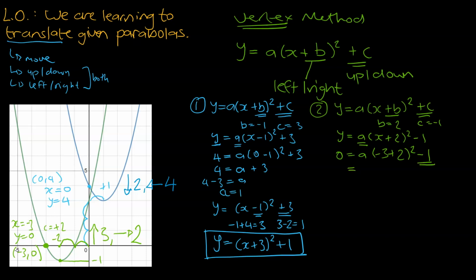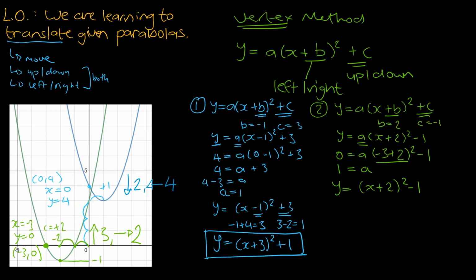We're going to take the -1 to the other side. So that's going to become +1. And that's going to become this stuff here, -3 plus 2, that's -1. -1 squared is +1. +1 times a is just a. So straight away, we've gone to a equals 1, just like our previous equation. So that means it's not a skinny or a wider parabola, it's just a regular looking parabola. And we can put that in for our final equation of the parabola. So that means y is going to be equal to (x plus 2) squared minus 1. So that's the original equation.